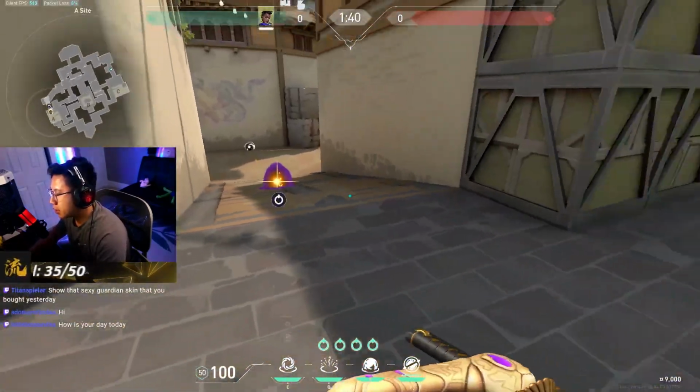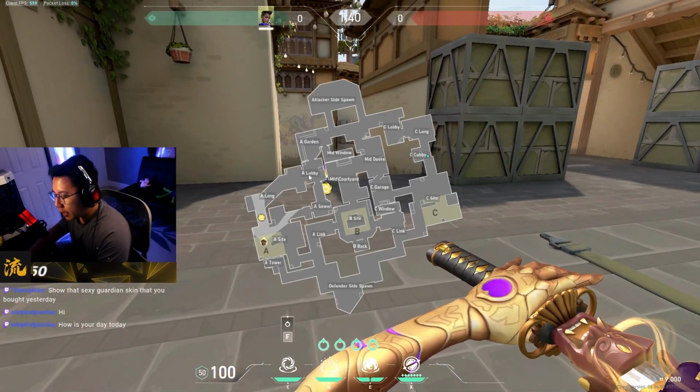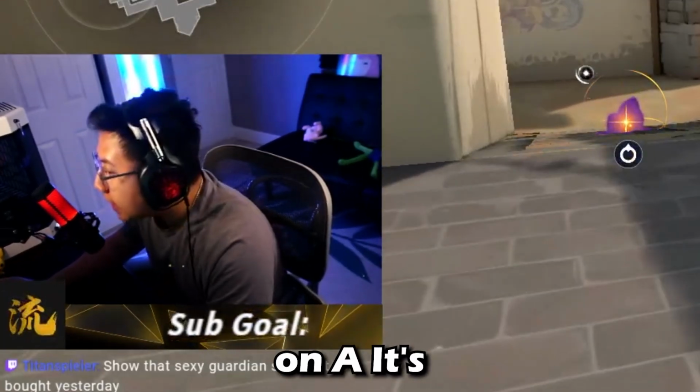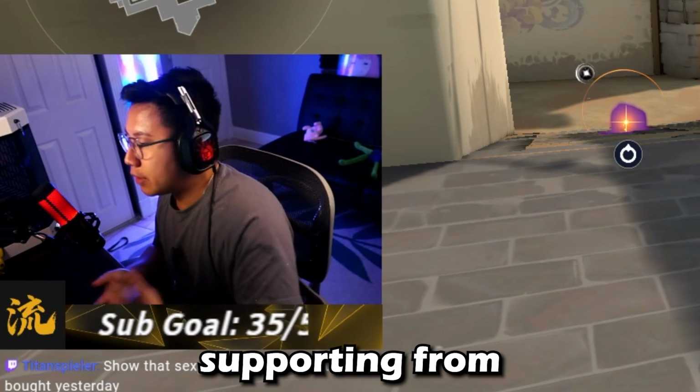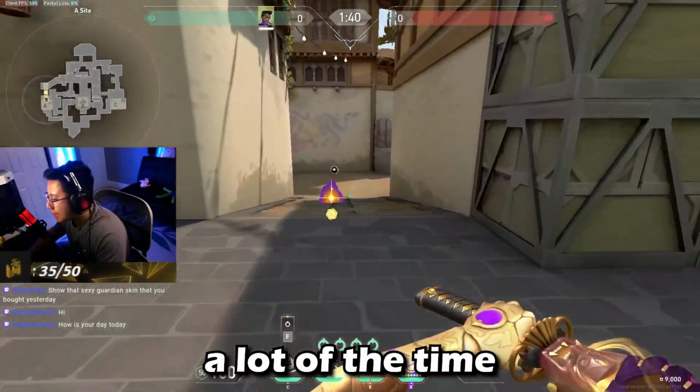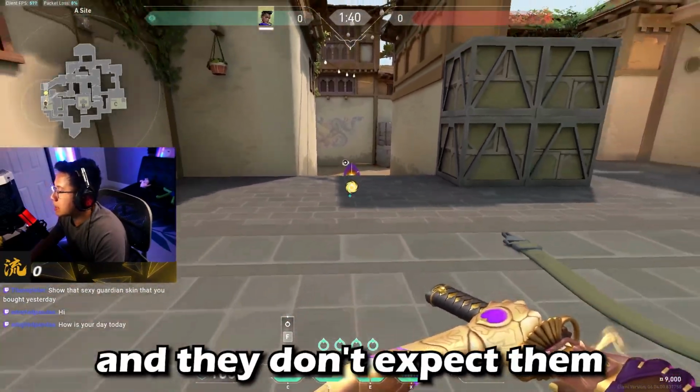But this also does create issues, since this one is C, and I'm assuming you're the one playing C, you know how to play around your util. On A, it's usually your teammates that are playing and you're supporting from somewhere else, unless you're there. But in the case that it's your teammates, a lot of the time they don't know how to play around a deeper one and they don't expect them to be visible.